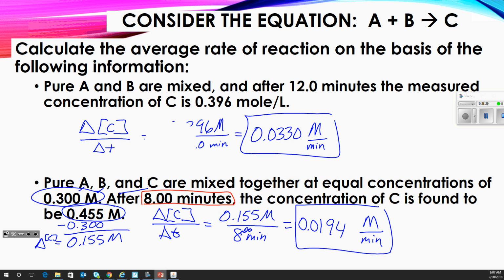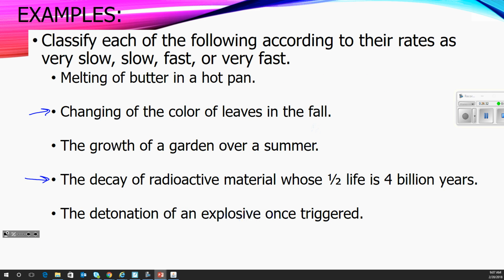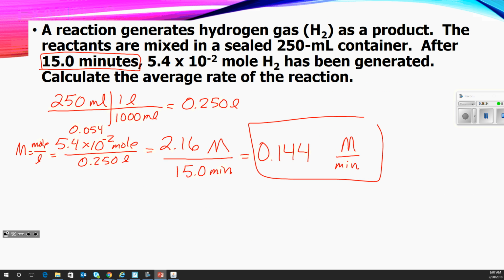So this one should have been 0.216. Okay, and then that would change this to even smaller, 0.0144, is that right? Okay, good catch. Thank you. I trust you guys to give me the right number, so if you don't agree, make sure you're voicing. And thank you for being brave and voicing in the first place.